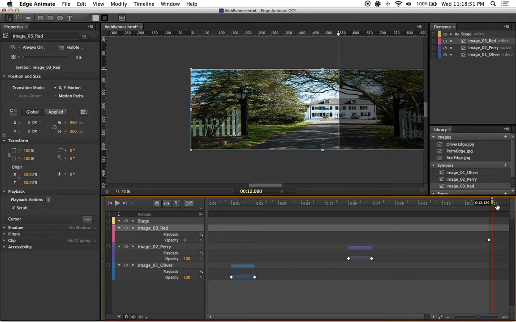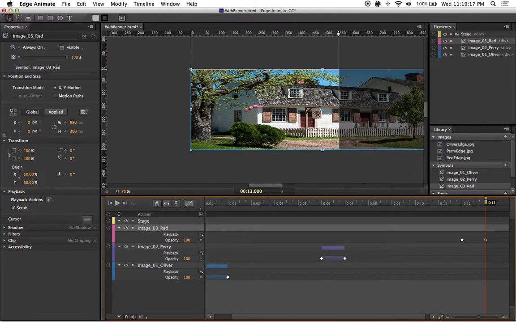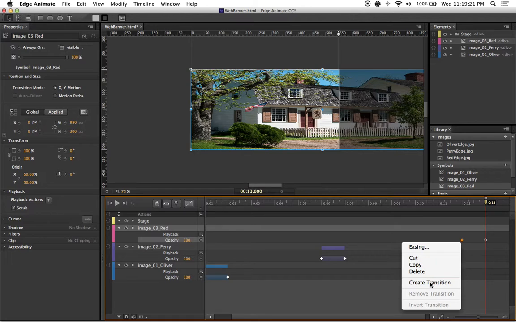Going to click and drag my timeline down to 13 seconds. No need to fear. If you click and drag your playhead, it will continue to go down the timeline like so, as you can see. But for us, we're going to stop at 13. Just got to go back a little bit more. And then we're going to add one more keyframe. Make the value up to 100 for opacity. And then we're going to create our transition.